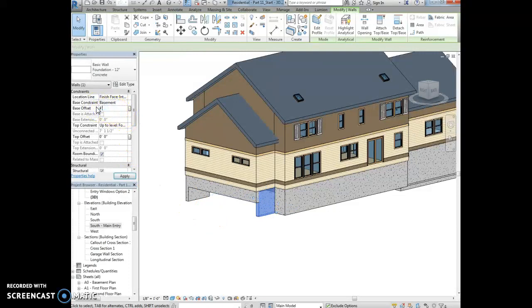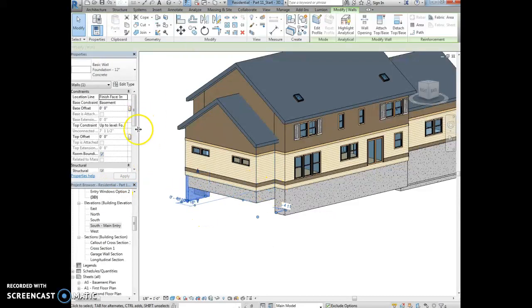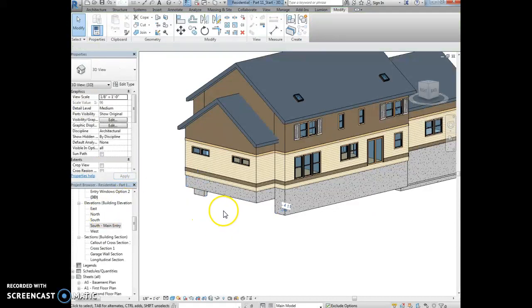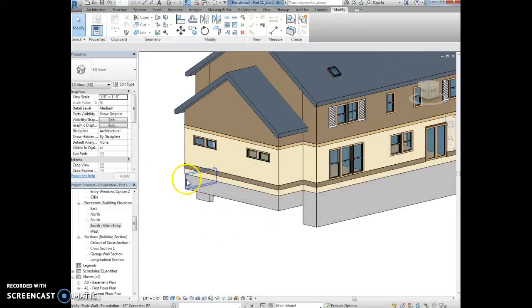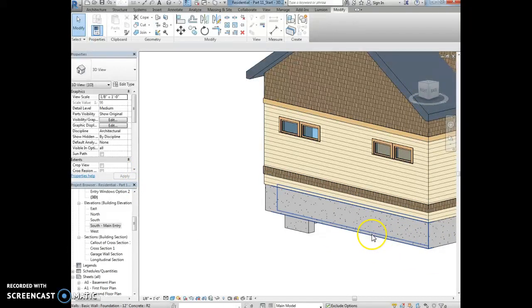So we can do this again. I just want to show you guys what it's supposed to look like, and then I'll go back to the footing. Okay, so I won't do every wall. Let's just work with what we have here. So we have these walls, and they're set at 4 feet, and these are our stem walls. So they are coming down, and they're going into the earth.